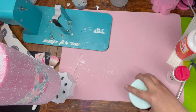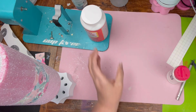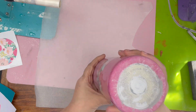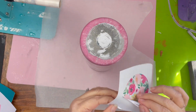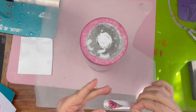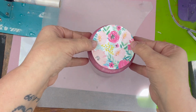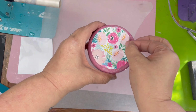And of course cleaned up my mess. But then once the epoxy was cured, I was left with this. I sanded everything, and I cut out the same vinyl to put on the bottom of my tumbler so I could cover up all that nastiness, so I could have a pretty bottom.